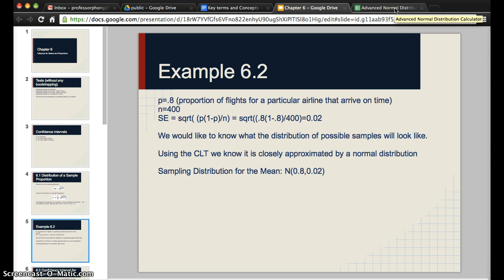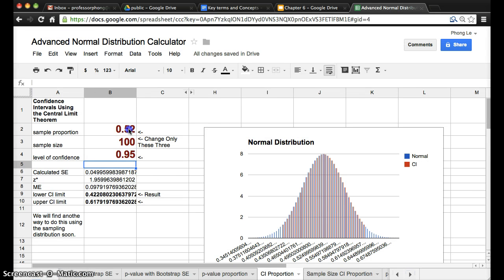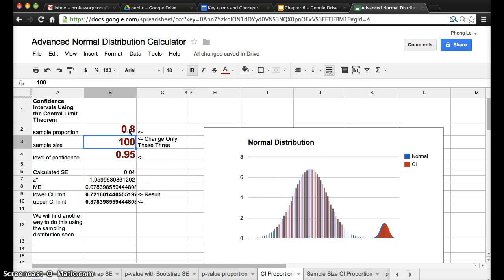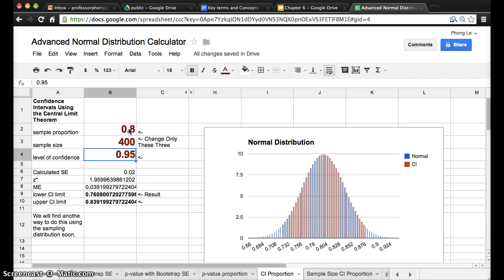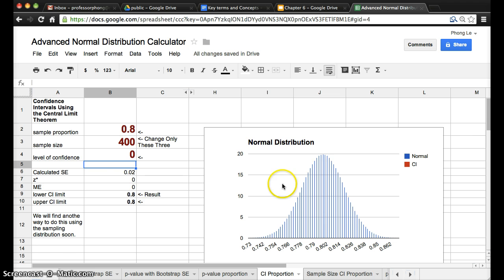If we hop over to the advanced normal distribution calculator, we can enter in that. Let's just make this confidence level 0. And we see that indeed, if across all flights 80% of them arrive on time, then most of the samples that we take will also be about 80%, but there is variation, and notice that it shouldn't be so uncommon to see as low as 76%, all the way up to say 83–84%. That should be considered a typical sort of observation.